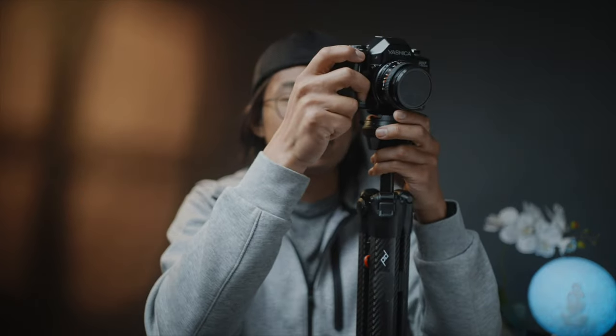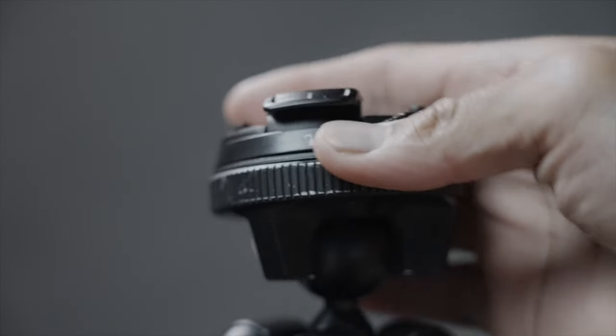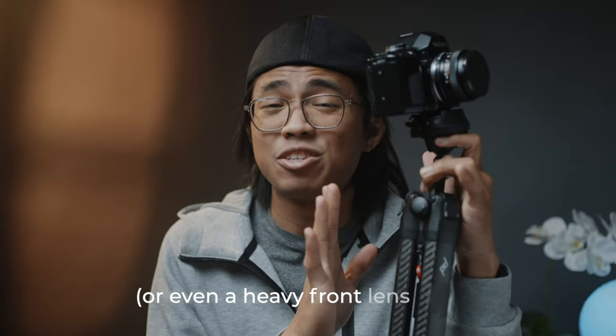The ball head — it's kind of weak. It's nice if you got a camera setup that's just a simple body. You can maneuver it, no big deal — it'll stay at whatever angle you put it at. However, if you start to be a little more ambitious and you start putting things like a cinema rig on here — camera cages and rods — if you tilt this thing a little bit too far and leave it unbalanced, this thing will definitely move.